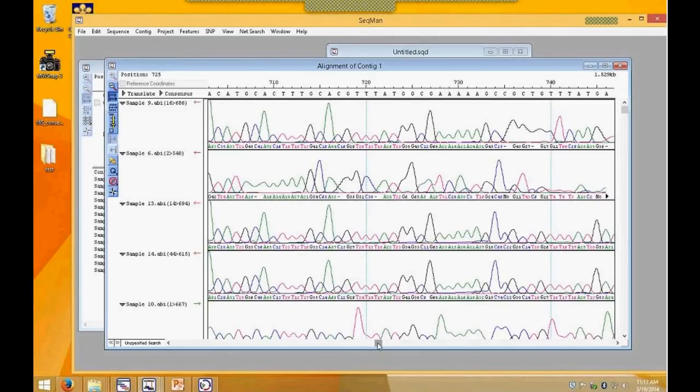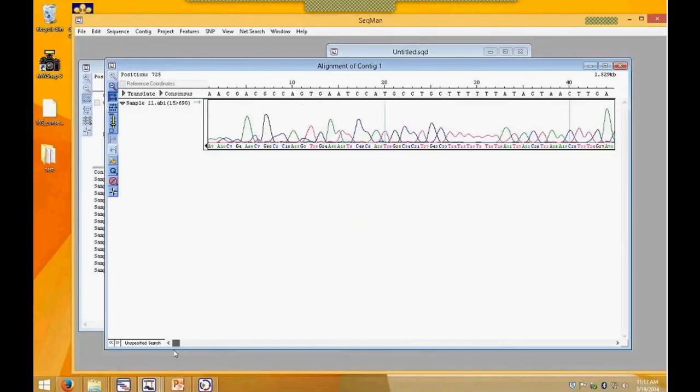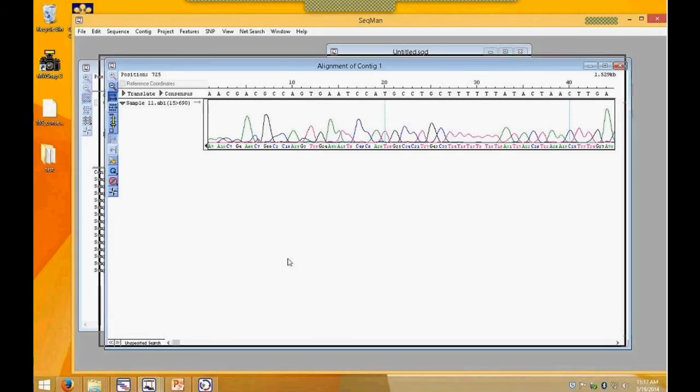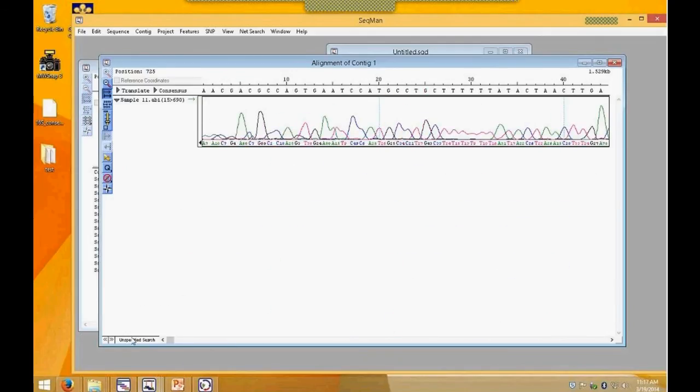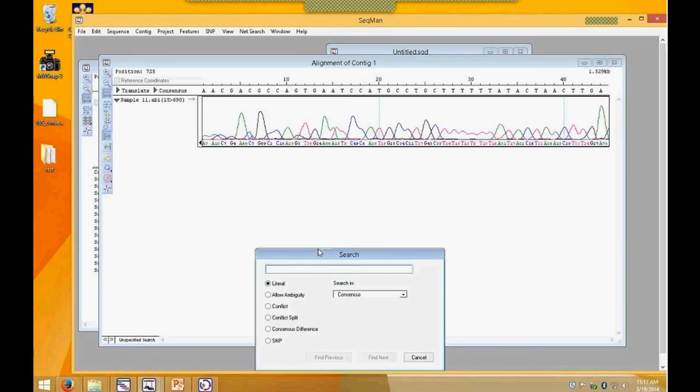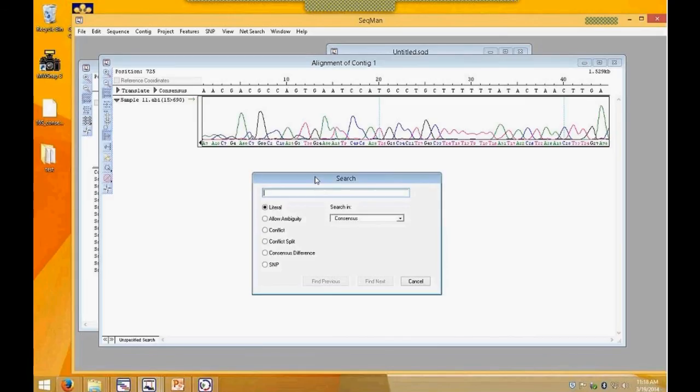Now, those errors, one of the questions that you'll have is, is the data clean enough to give me an accurate consensus sequence, or am I going to have some problems in the consensus? And so there's ways to navigate the assembly rather than just scrolling through like this. And there's a little search window, it's easily missed, down in the left corner here. And if I click right on unspecified search, I get a window that comes up that allows me to search through this project to look for potentially areas that are interesting.